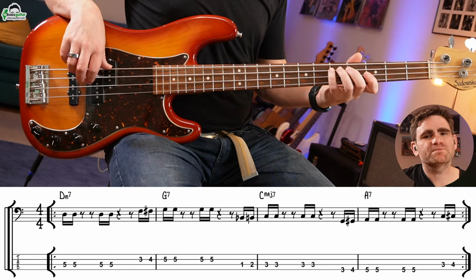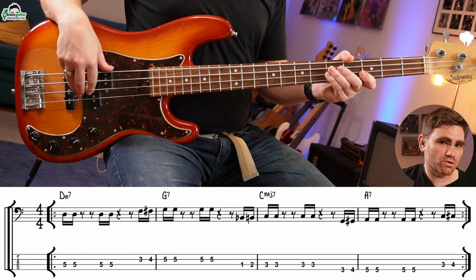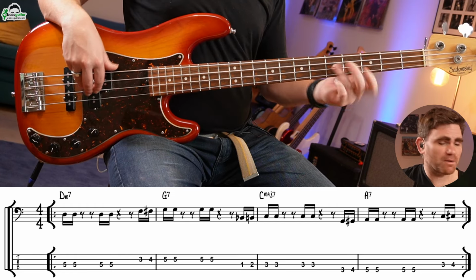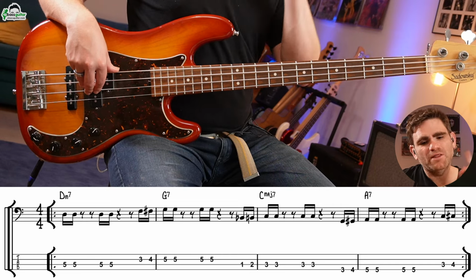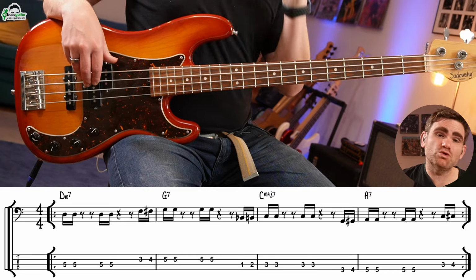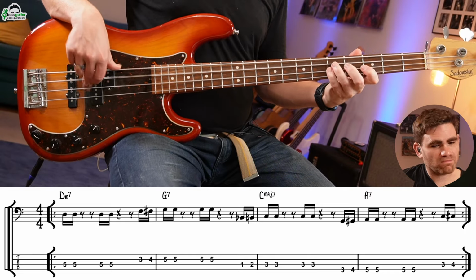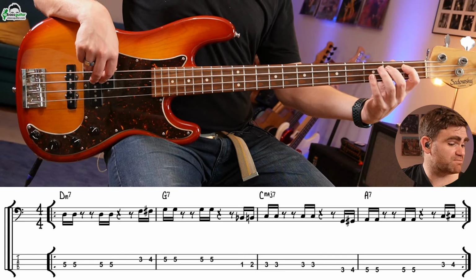So ba-da, ba-da. So we're going to a G7 chord. So we're going to approach it from an F and then an F sharp, and then that will land us on our root note of the next bar. And then we take that same idea through the chords. So we start off with D. Then to get to the C, we're going to approach from B flat, B natural, C.